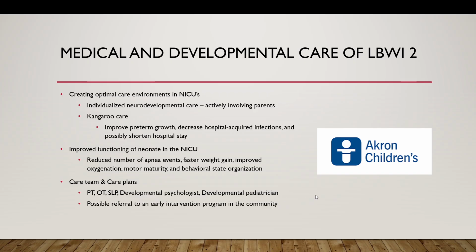We are very fortunate to live around many, many good NICUs. NICUs are rated in terms of level, and the higher the number, the better the care, the better the services, the more resources they have. So Akron Children's is a level 4 NICU. And if you're more in the Canton area, the Aultman Hospital in downtown Canton has a level 3 NICU.